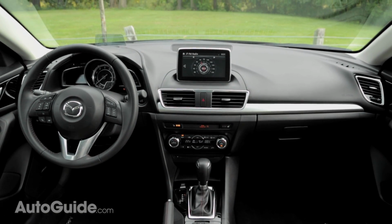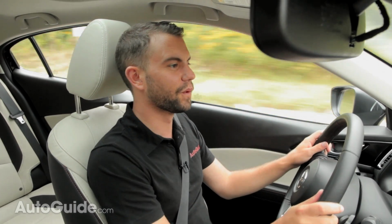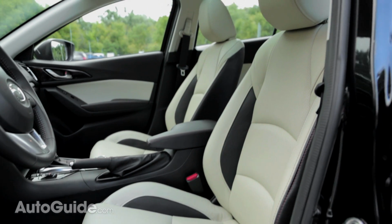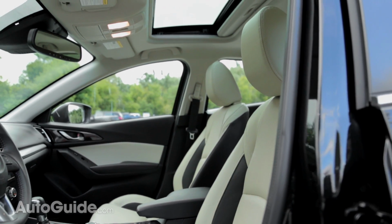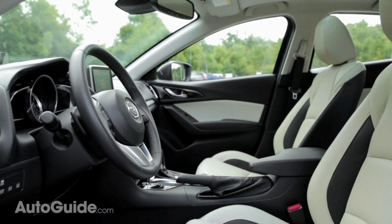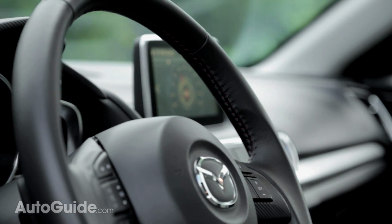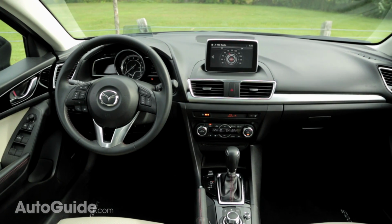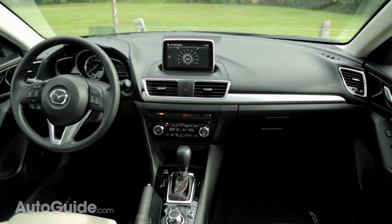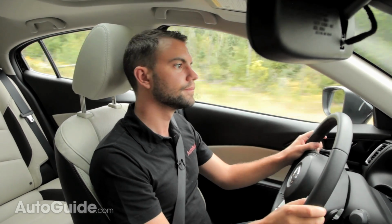It really is a splendid product, and one of my favorite parts about this car as equipped are the seats. I mean, they're stylish, they're comfortable, and the material feels quite a bit better than what you'd find in the Golf. The leather has a great feel to it, but it doesn't stop there because as soon as you're finished marveling at the clever use of materials, you've got extras like adaptive cruise control and a heads-up display to capture your attention again. And it really reminds you that this doesn't have to be a lowbrow economy car. No, this is the new Mazda 3, and it deserves respect.